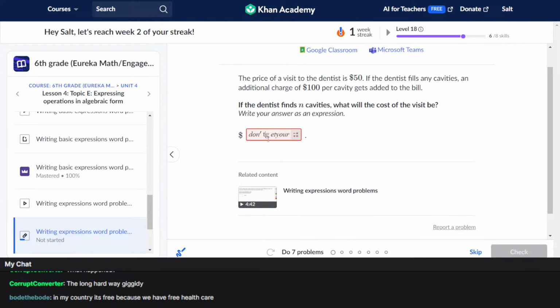I'm so jealous. In my country, it's free because, damn, we have free healthcare. Anyone who does not live in the United States, I'm so jealous of. Usually, like, that must be so nice. But I'll never be able to leave the United States if I remain stupid and don't have skills that other countries would want. Then I'll be stuck here forever.